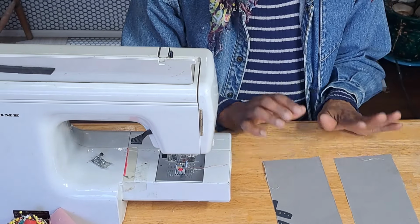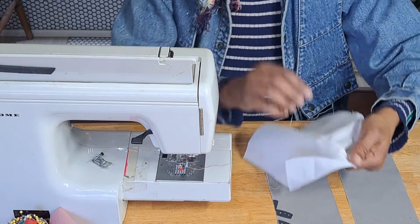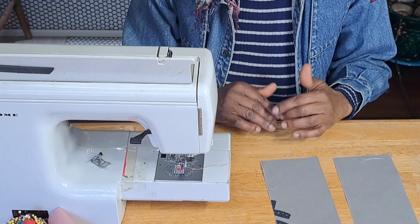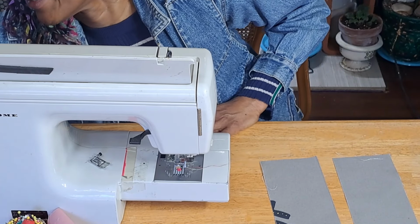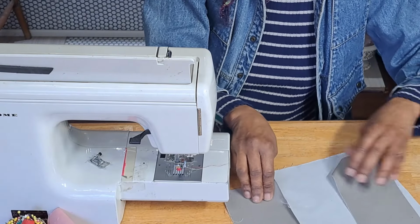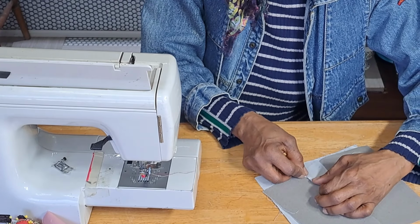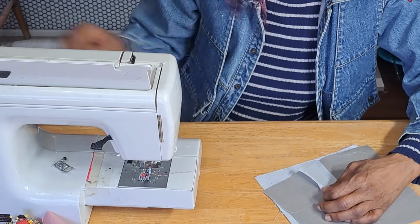The difference between the double lapped seam and the lapped seam is that you still have raw edges showing when you're done with your lapped seam, but your double lapped seam intends to hide all raw edges. Right now I am going to need to press, maybe a 1/4 inch. Let's do a 1/4 inch seam.